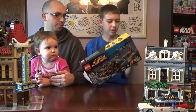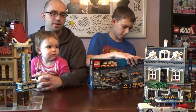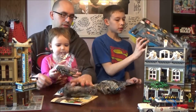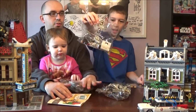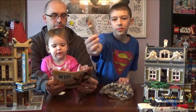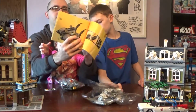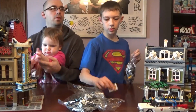Go ahead and open it and see how many poly bags we got in here for a count. And then I'll let you off and do the build by yourself. Daddy! Whoa! Looks like in this set we have one poly bag, two poly bags, three poly bags in the set. And it comes with a comic book. The instruction booklet is about 74 pages long with 35 steps. Alright, so I will clear a spot here and then we'll zoom in and then watch them build.